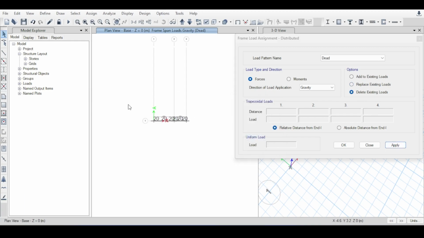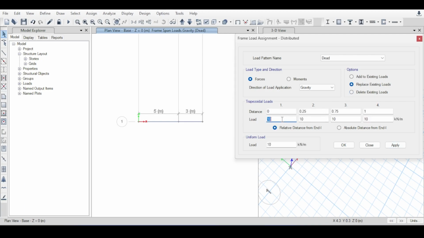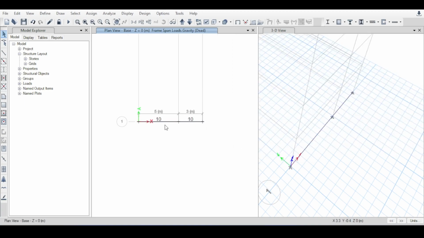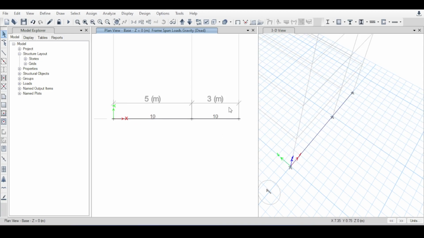Oh, I need to select them. I can delete like this and apply another load. This time I will not make a mistake. So I'll make them all zeros because I only want to have a uniform load. Once again, selecting this, I'll apply. Now I have 10s. If I say OK, well, fine, I see 10s, but I want to see the distributed arrows, right? How can I do that?